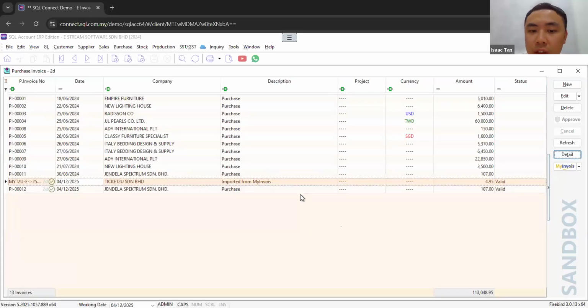Okay, so it means when you're using the import function, the system will also show that this is already submitted to the e-invoice. If you manually key in, then you will not have this. But you no need to manually submit again because your supplier already submitted. Okay, so you no need to submit again. It depends whether you want to manually key in again or use the import function. If you use the import function, the system will auto capture that this invoice was already submitted by your supplier.